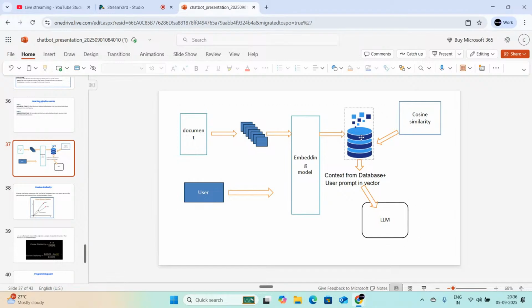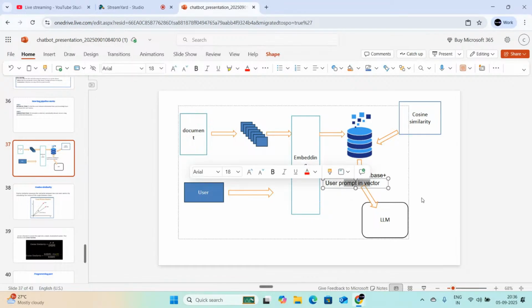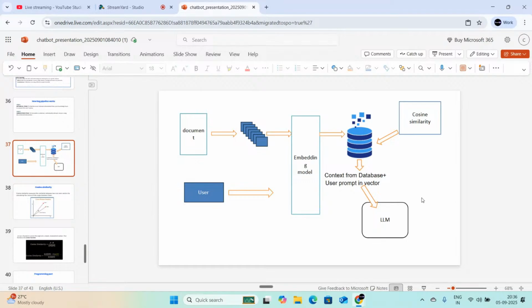We have the context part from the database, coming from the document we provided, and from the user we have the query. Both will go inside the model, and the model will understand that this is the context to think from and this is the user's question, and it will frame a reply and reply to the user.